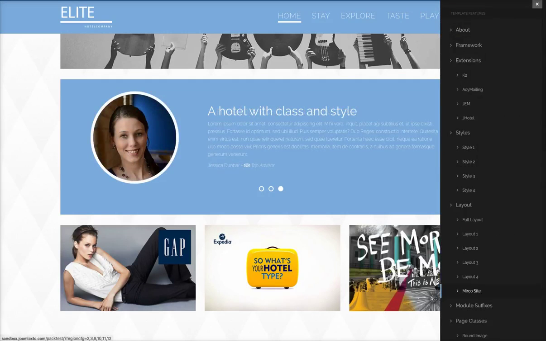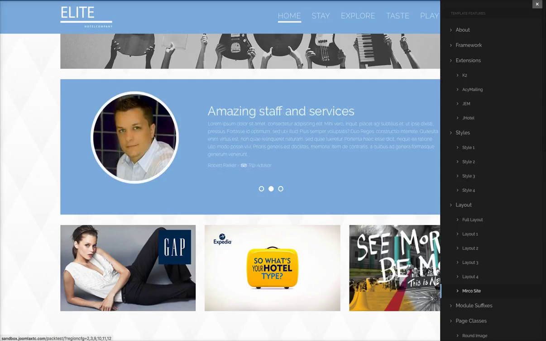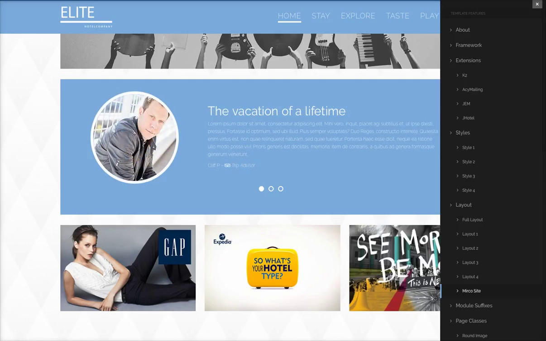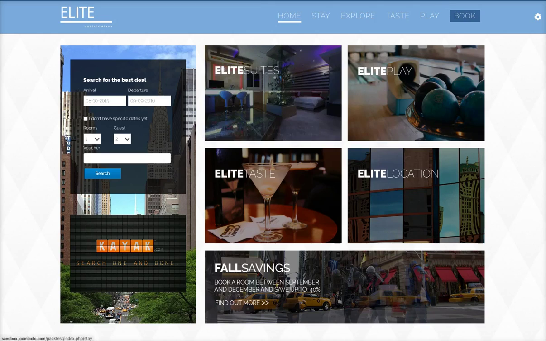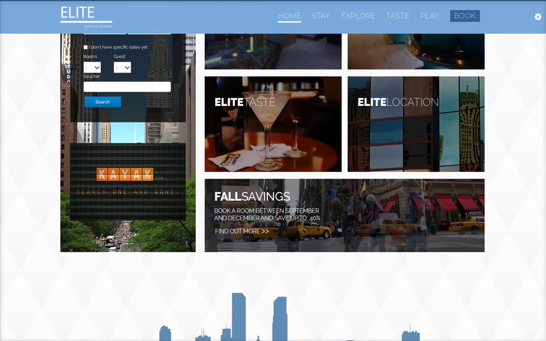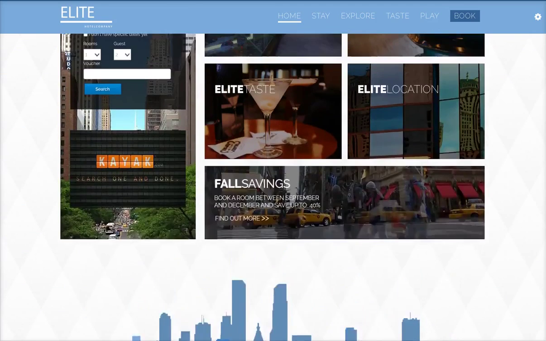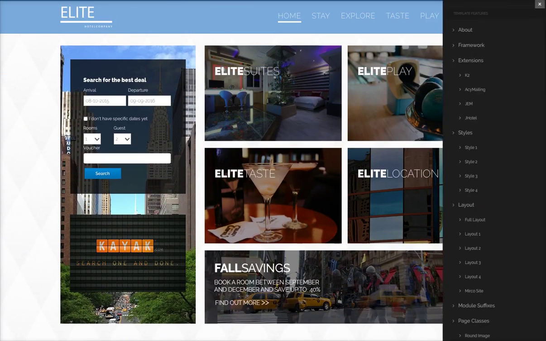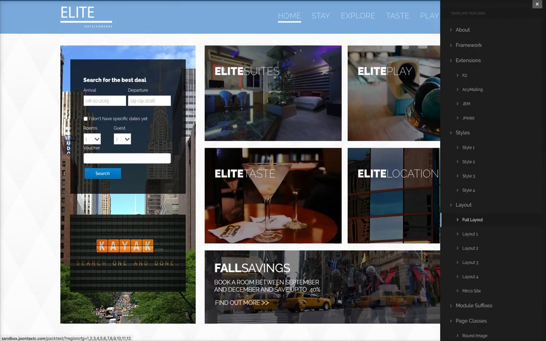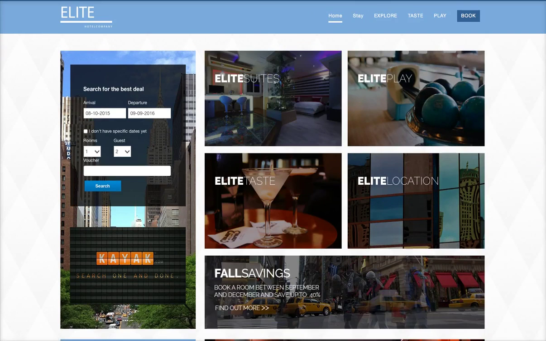Now, if you just want like a microsite and you don't want to have all this stuff on it, then we can just use a couple different regions here, just really short. And so basically what we get is we have our elite stuff here, go down, and that's all. And that's for basically a simple site. And that's the Elite Hotel Company template.